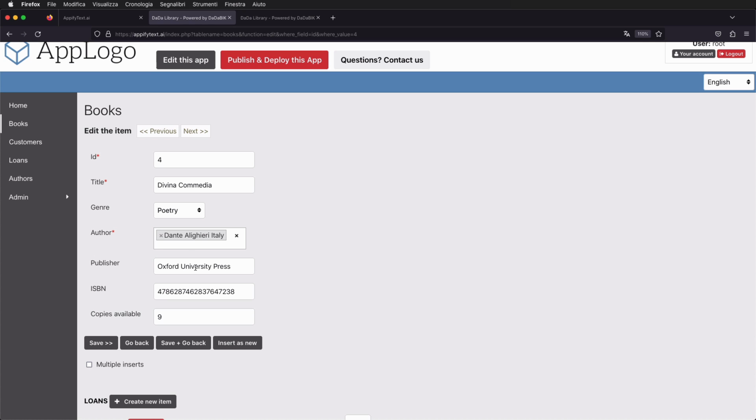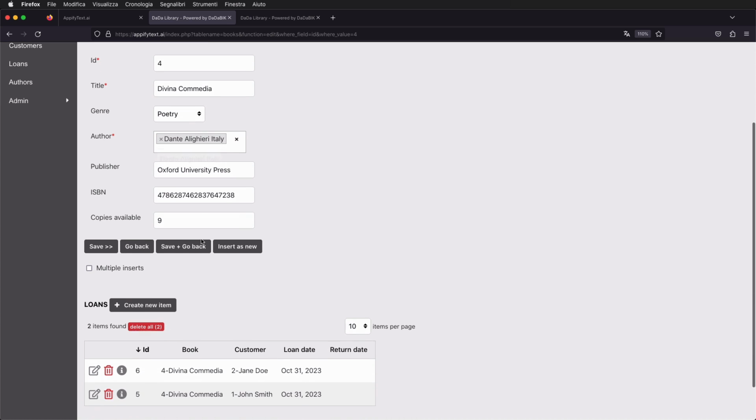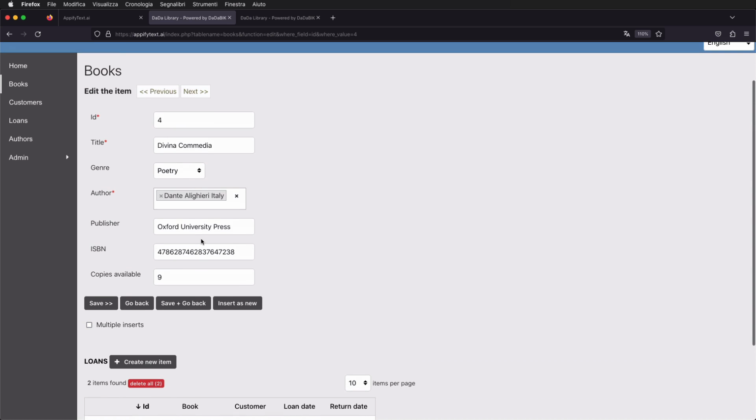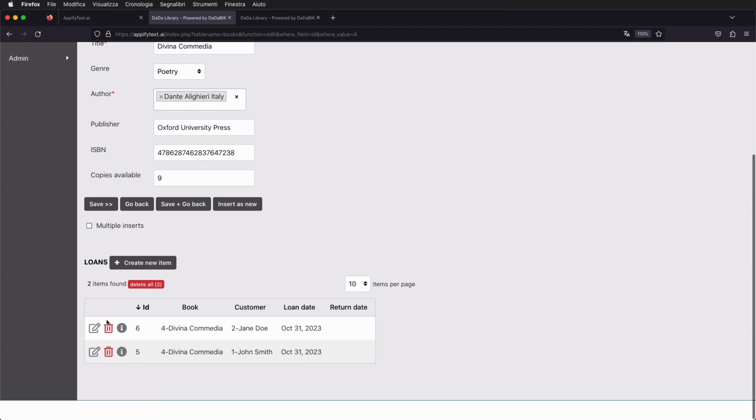I'm looking at a specific book, the one having ID 4, and in this master details view, I don't see just the book itself, also the loans having ID 5 and 6, having as book the book having ID 4, Divina Commedia.